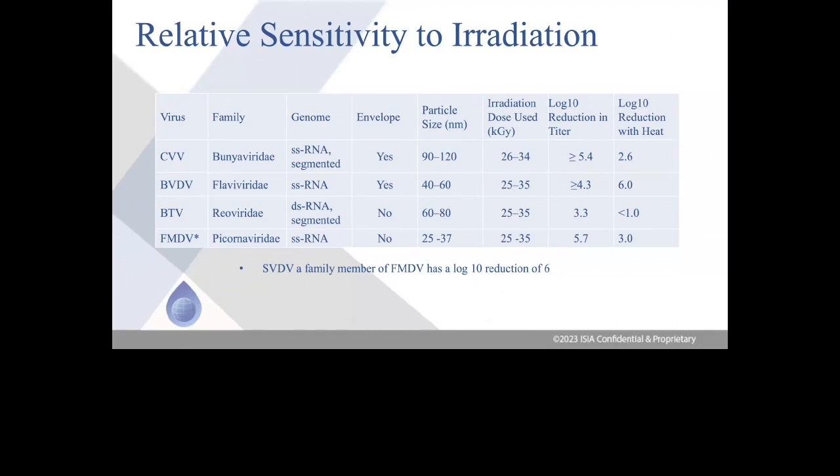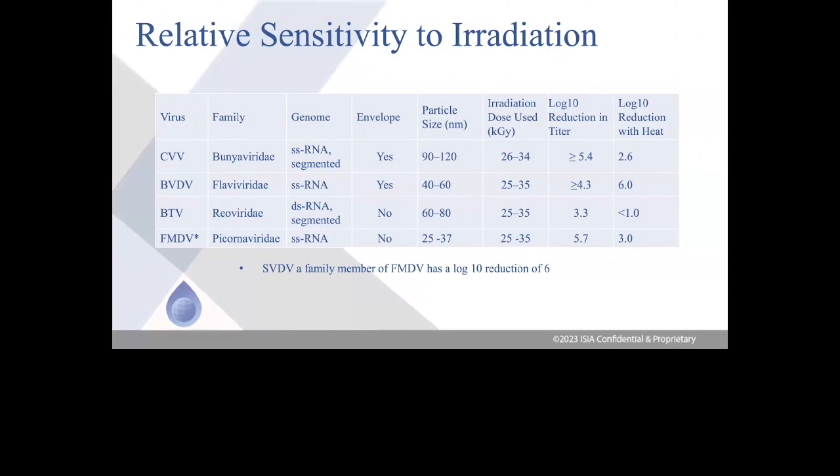Foot and mouth disease, the last one on this list here, is an interesting one because very little work is done with foot and mouth disease in terms of looking at things like this. You may remember that several years ago, there was a leakage of foot and mouth virus from a highly contained lab in the UK, which resulted in a lot of animals having to be culled. So most people don't want to have foot and mouth virus anywhere around. The data that's available here was actually done by some brave people in Canada.